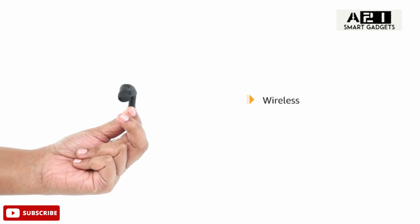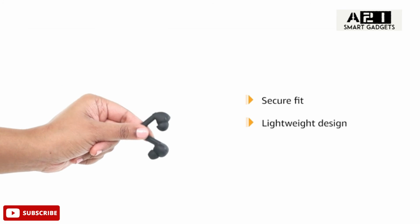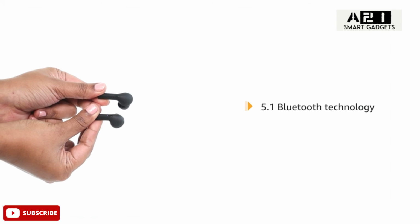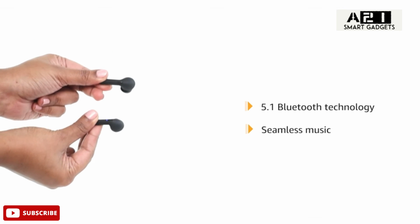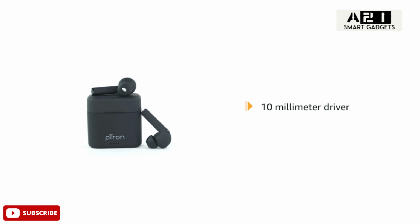These wireless Bassbuds are IPX4 sweat and water resistant. They have a secure fit and a lightweight design. Thanks to the seamless wireless experience, these earbuds come with a transmission distance of 10 meters. The 5.1 Bluetooth technology delivers seamless music. The Bassbuds are equipped with a passive noise cancellation feature. They have a 10mm driver that offers crisp treble and deep bass.